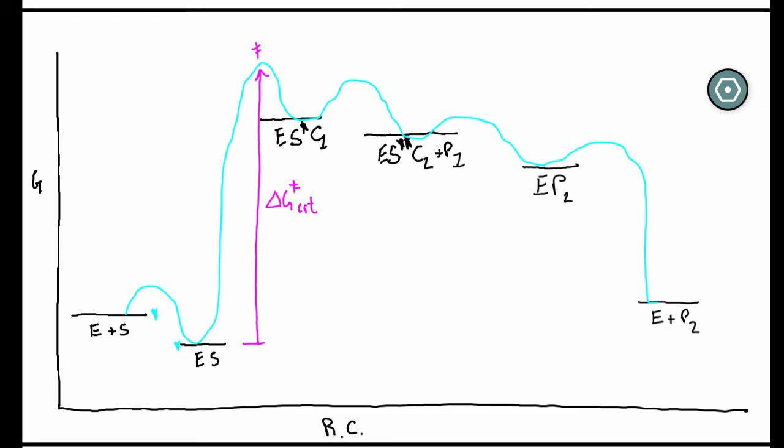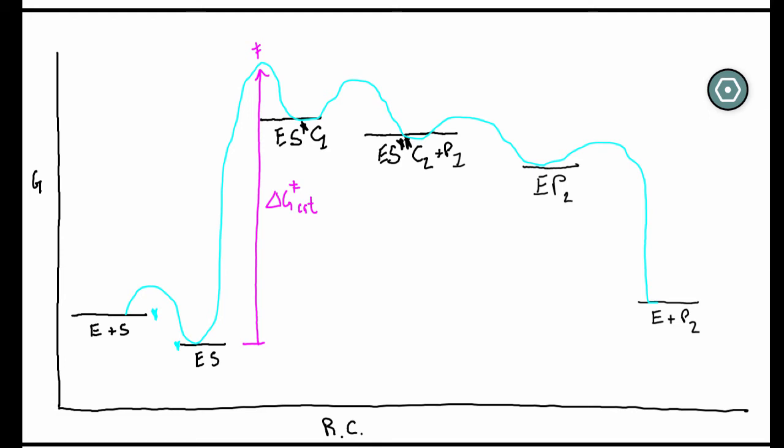Now, I've had some people ask me about this in office hours and everything. Maybe you've seen this as capital E subscript A activation energy, and that will be okay as well. We're going to use delta G double dagger cat. But that's our activation energy. And so we say that this activation energy is the largest of all the other activation energies within the reaction coordinate diagram because it's the rate limiting step of our reaction.